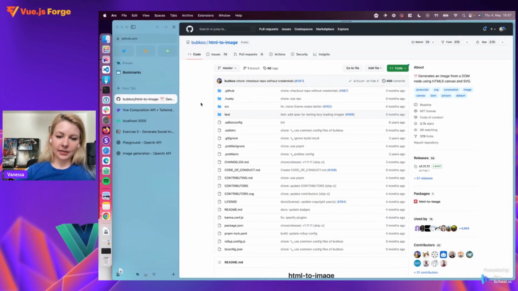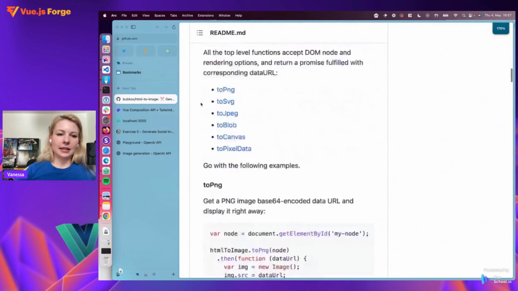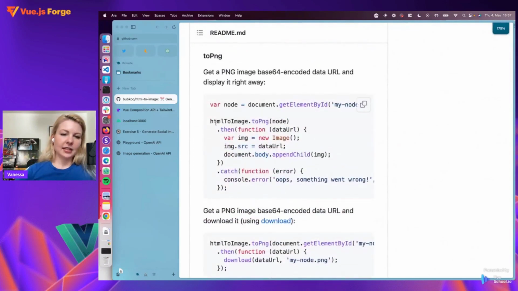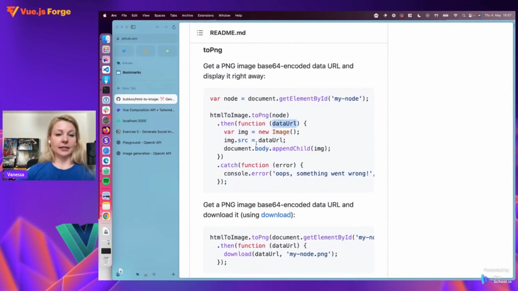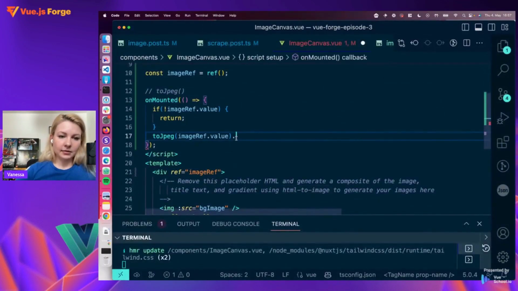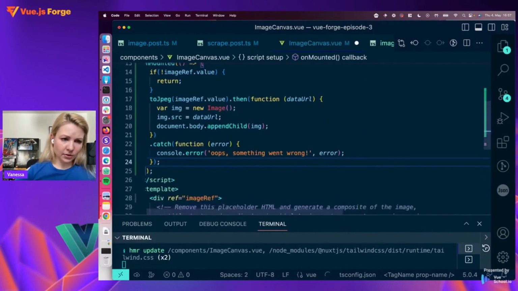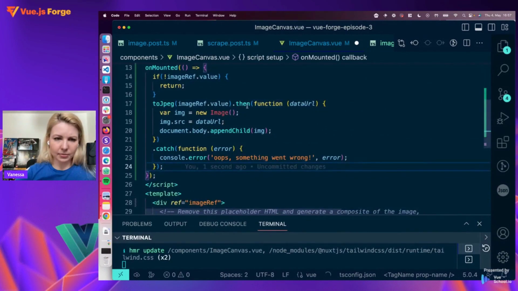And I am here on the GitHub page. Yep. And I can see that I have here html-to-image. It's using PNG here, but it probably works the same for JPEG. And it returns a data URL. So good old copy pasting again. Going here. If you want to, you can rewrite it to async await, but I don't see a problem with then functions. But rather focus on what we have inside here.